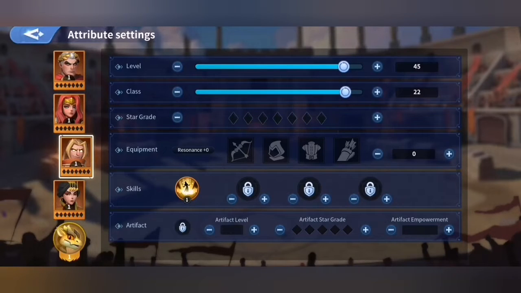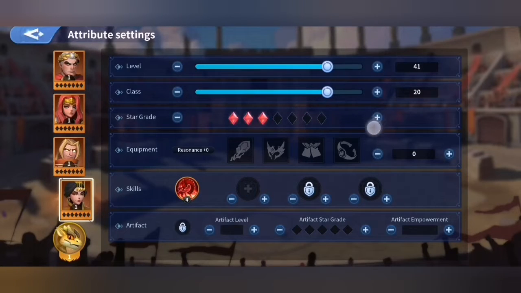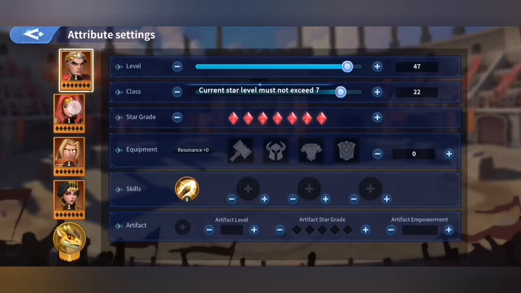Okay, so for those who don't know the classes, up to level 25. And then for Empress Wu, which she's going to be in comparison to Miris, we're going to move her to class 20. Okay, and full stars again here, just to make sure that everything is done to perfection in terms of level, class, and star grade of these immortals.